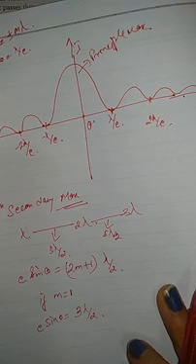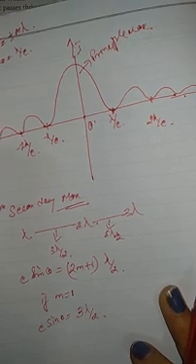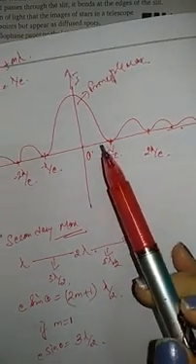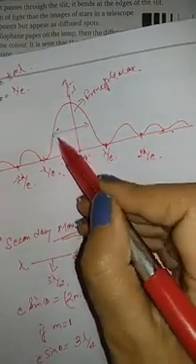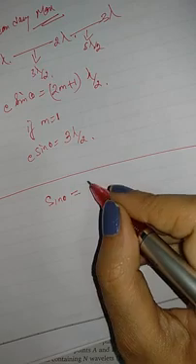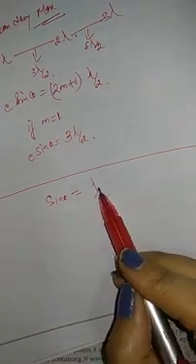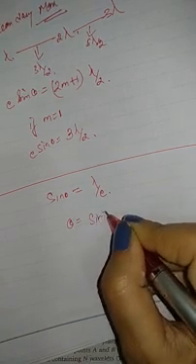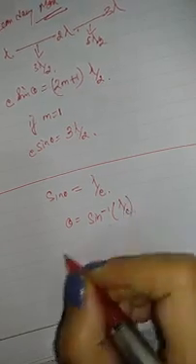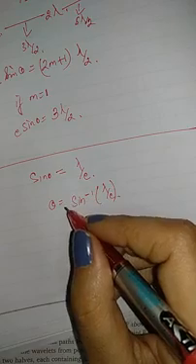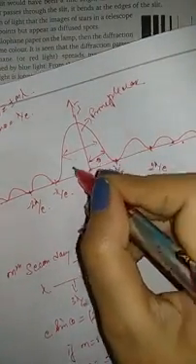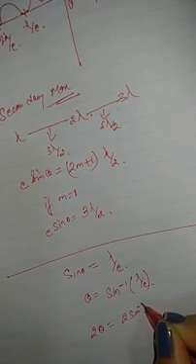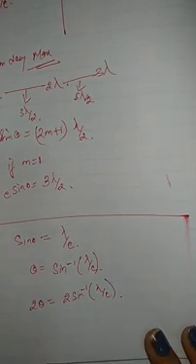Now the angular width of the central maximum. The angular width of the central maximum is the separation between the first minima on the two sides of the central maximum. So angular width means this angular width. For this, sine theta is equal to lambda by e, wavelength divided by e, the width of the slit. So theta will be sine inverse lambda by e. If this distance is theta, and this distance is also theta, then the angular width will be 2 theta, equal to 2 sine inverse lambda by e. This is the angular width of the central maximum.